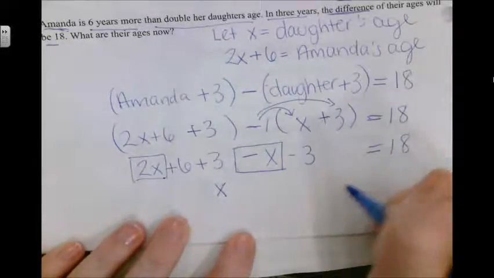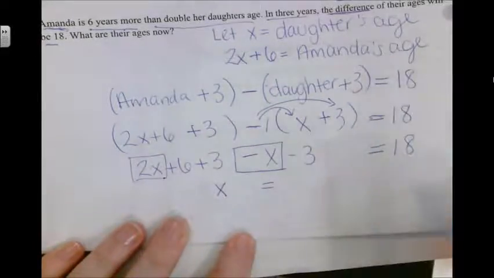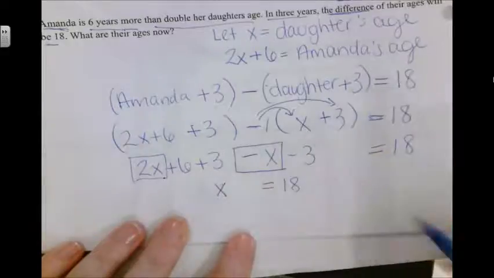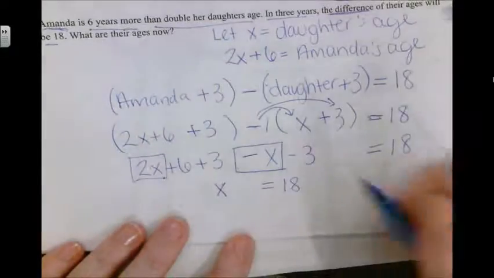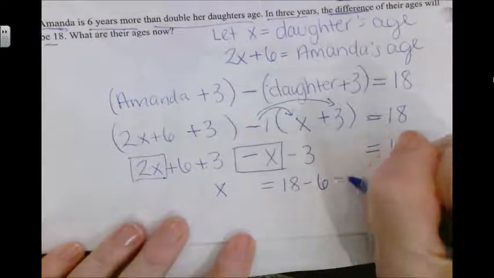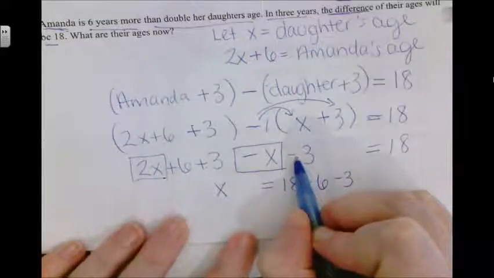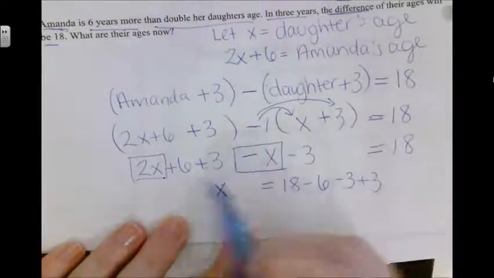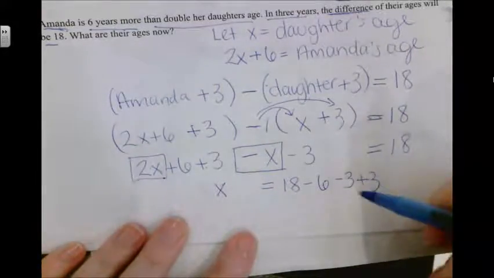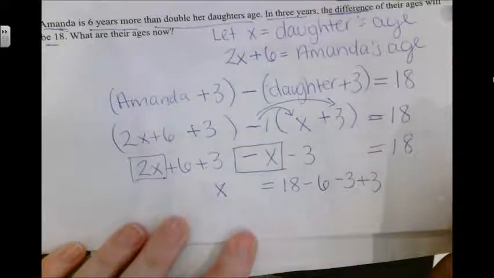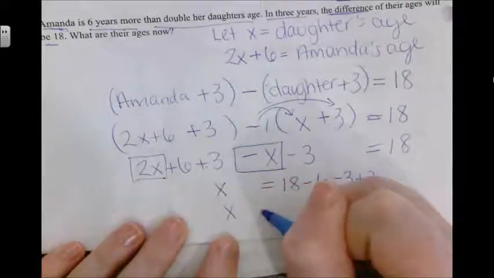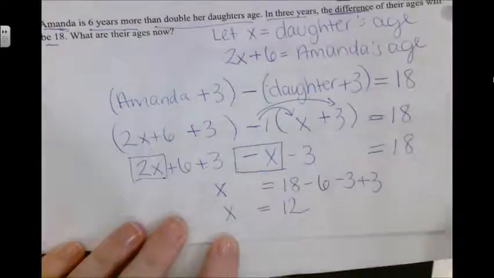I'm going to move the equal sign over so that you can see what's happening on the other side. I have to bring all of these other numbers to the other side. So I'm going to be left with 18. Since it was a plus 6 on this side, you have to subtract 6. Here I had plus 3, you're going to minus 3. Here I have minus 3, so you're going to plus 3. If you wanted to clean this up first and add and subtract this stuff on that side, that's fine. It shouldn't make any difference. When you add and subtract this stuff, you should end up with X is equal to 12 when you clean this up.